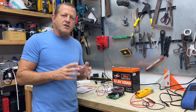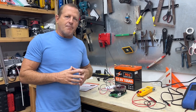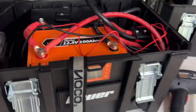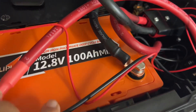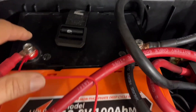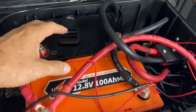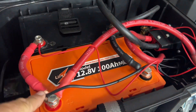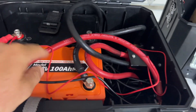We're going to put this in our DIY portable solar generator in parallel with another 100 amp hour mini and show you that setup. We just got done installing the LeaPulse 100 amp hour mini into our DIY solar generator. We have another 100 amp hour mini right here — exact same size, all the same specifications, so they're going to work great together. We have them hooked in parallel, so it's still a 12 volt system but now we have 200 amp hours combined.